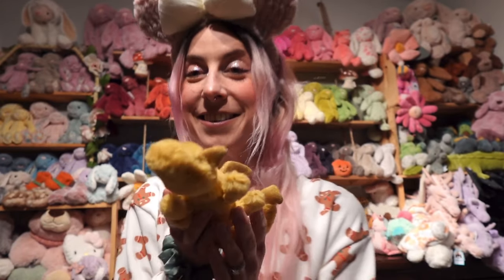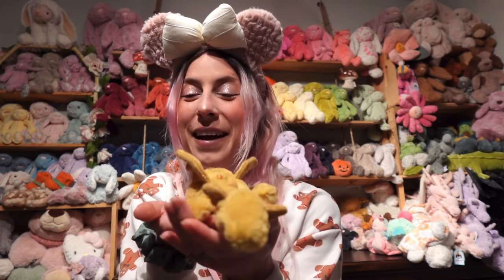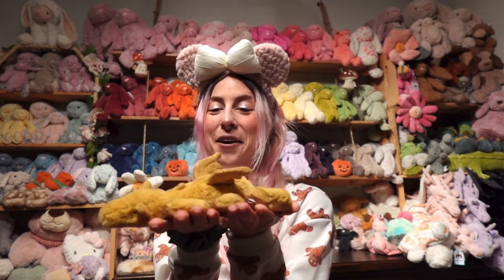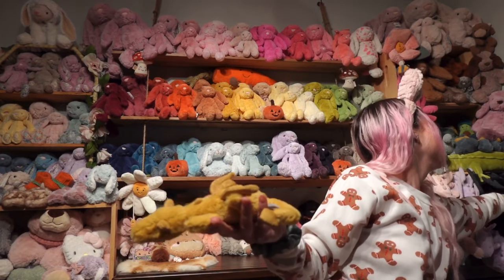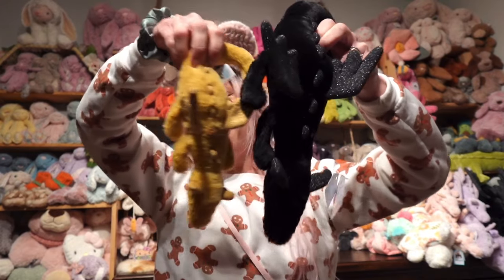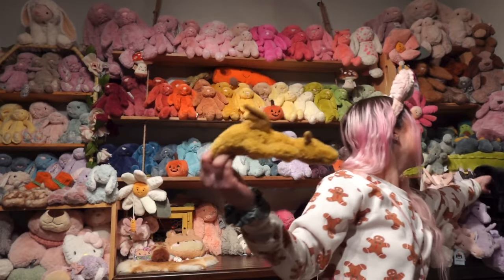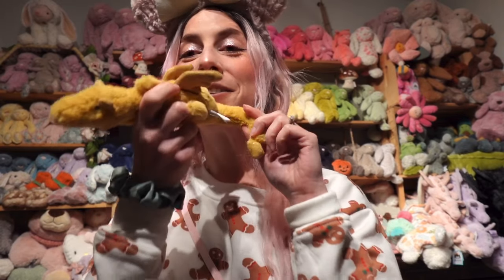My next is the tiny yellow dragon bag charm. With this guy, it's really cool. You can take the charm off of it, so I just took him off of there. And I am absolutely in love with the size. Let me grab my small one to compare him to, so you guys can see the difference. Look at how adorable. And the color is just so, I love it. It's just so calming to me. He's perfect. He's just a little baby.